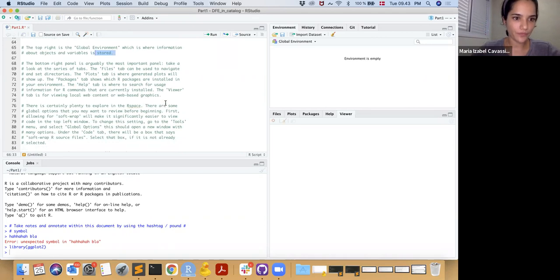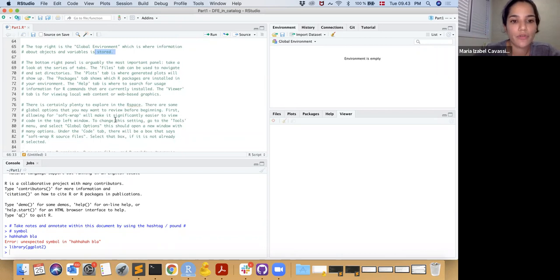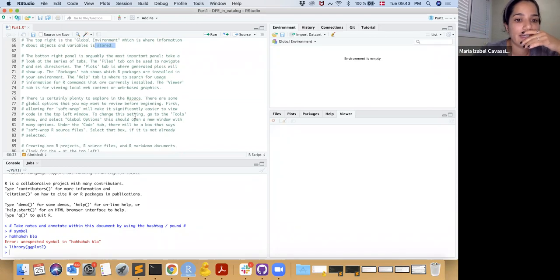Another very important thing that we're going to do now is that there are some global options that you may want to review before beginning our workshop, which is allowing the soft wrap, because soft wrap is going to make it much easier for you to view the code in the top left window. I wanted you to change the settings with me.